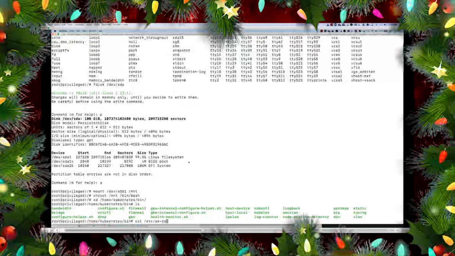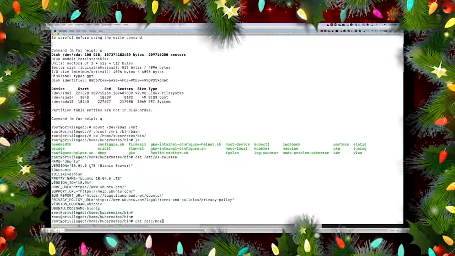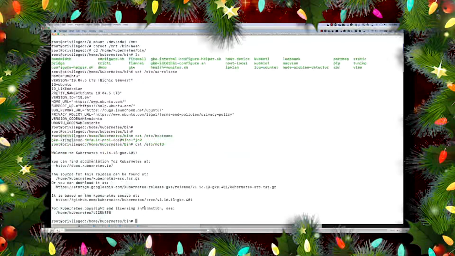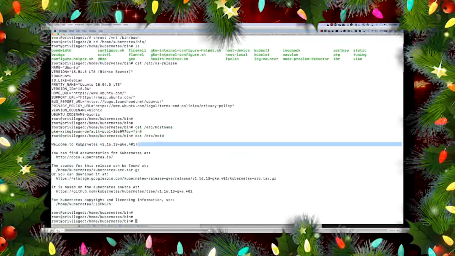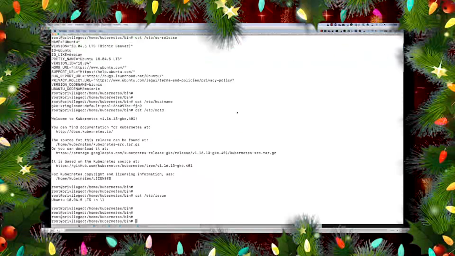And so we'll find some other things, like take a quick look at os-release to see, yep, the container may have been Debian, but the host is Ubuntu. We can see the name of this. It's a GKE node that ends in that FJ9. We can see it's a Kubernetes node, look at the message of the day, just kind of get a feel for, yep, this is a node.